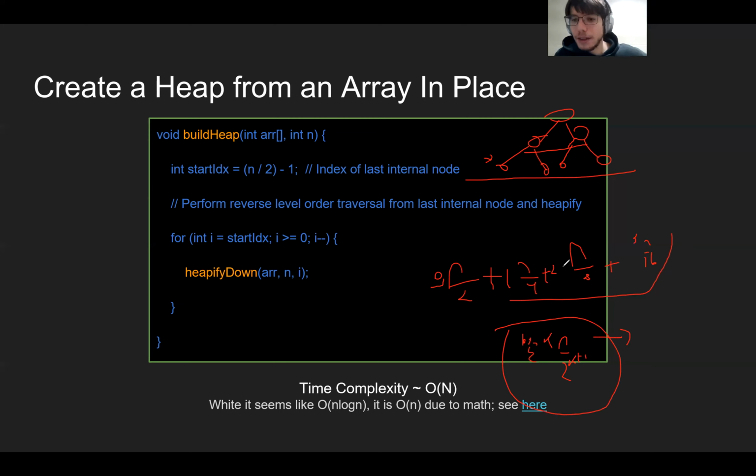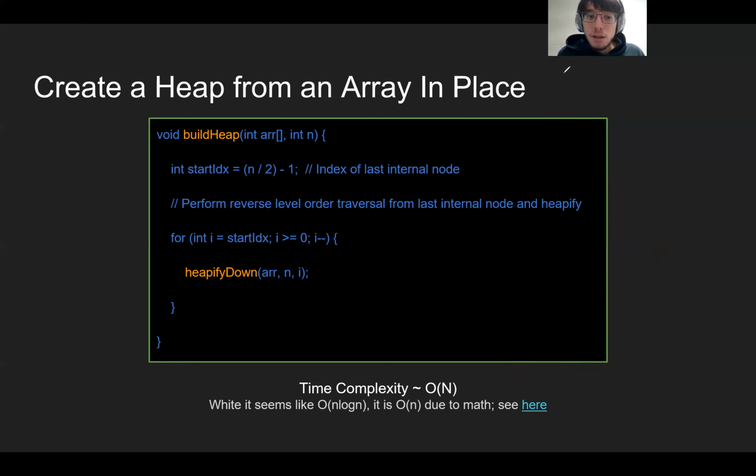That's the thing. And again, this isn't so important. I just thought it would be nice to show you that it really is O(n) time and not O(n log n). In terms of building a heap, even if it's an empty array to begin with, in order to create a heap in place, all you have to do is insert the elements and call heapify. So you insert an element, call heapify, and that's it. If you do that for every element, you'll have a heap with all your elements. And that's how you can build a heap.